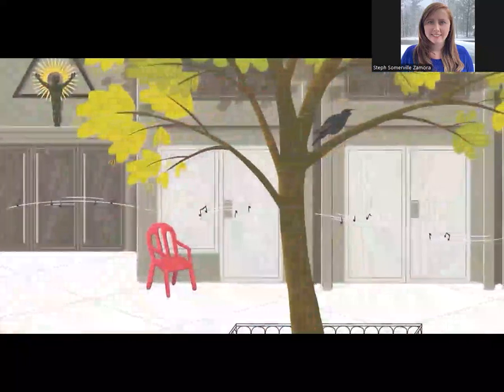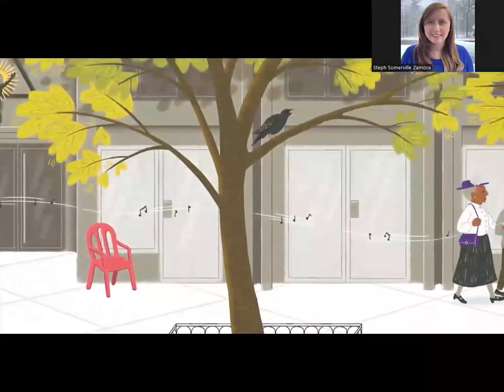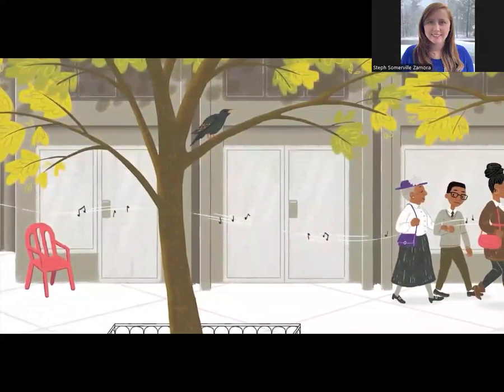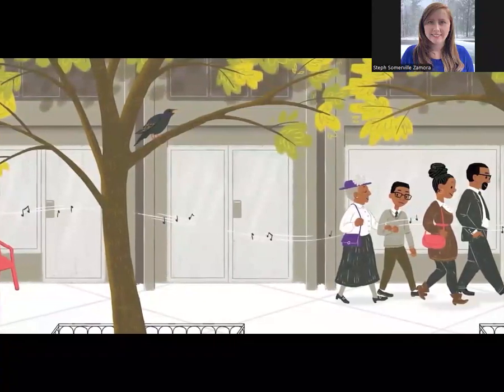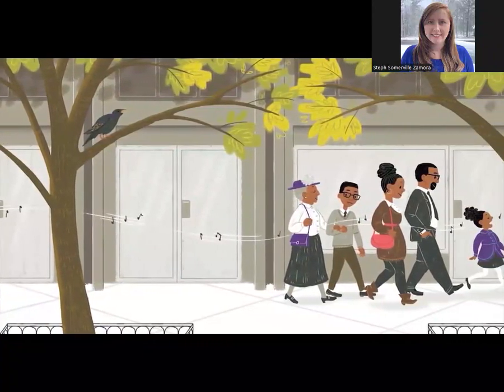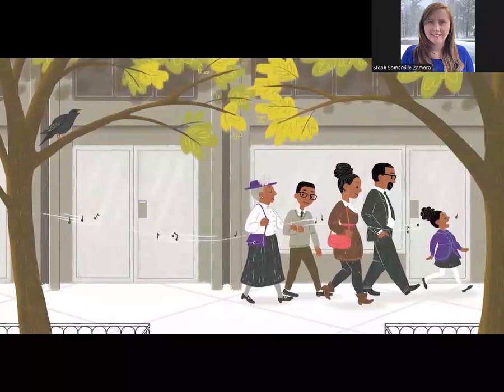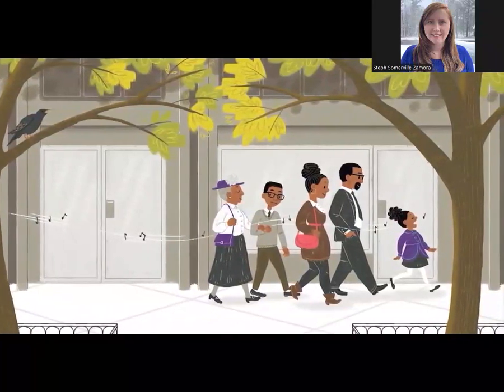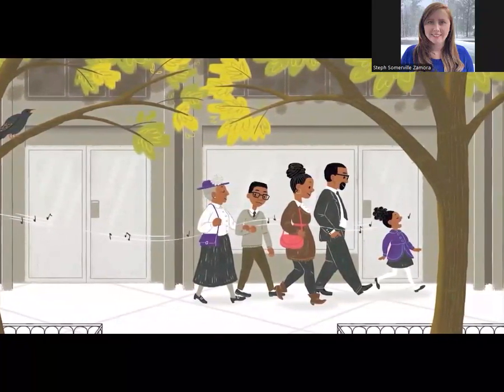On Sunday morning, I beg for a walk to Central Park. Malik's not interested, but it's family time, so he has to come anyway. We pass the bodega. We pass the theater. I sing my song. My family listens along.